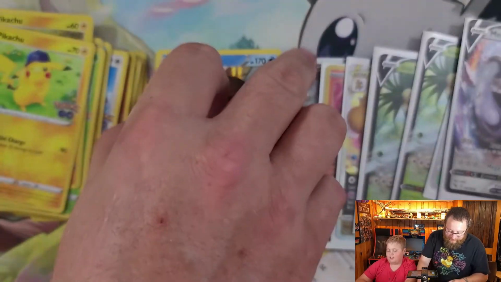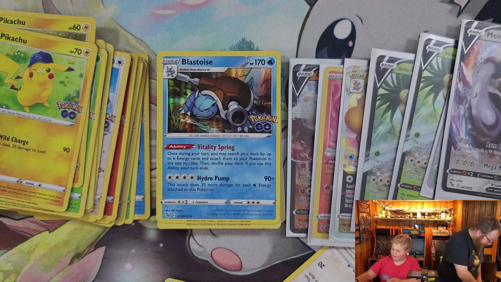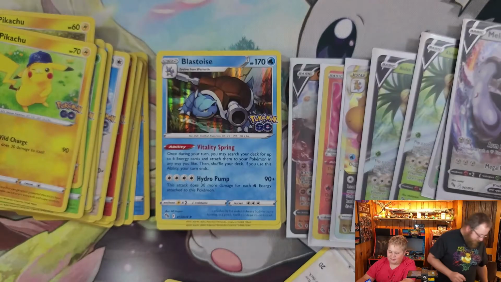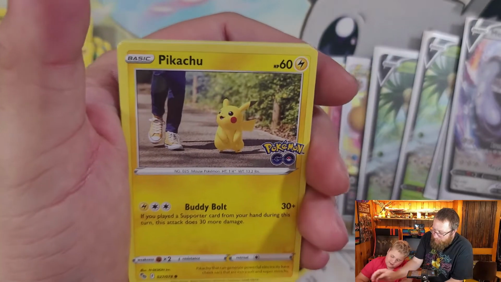But I'm going to save this. In fact, sleeve that for me. Sleeve it? Yeah, just so I can identify it as different. I don't know if it's a good idea. I don't know if it's a bad idea. But I'm going to do it. Give this to someone? Nope. Why? I need it for the set. Lightning Energy. Why? You already got a Numel. But I want the Numel Ditto.